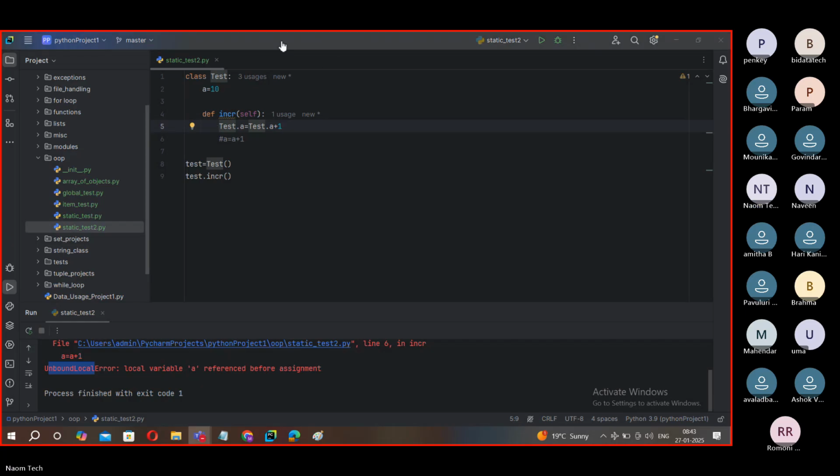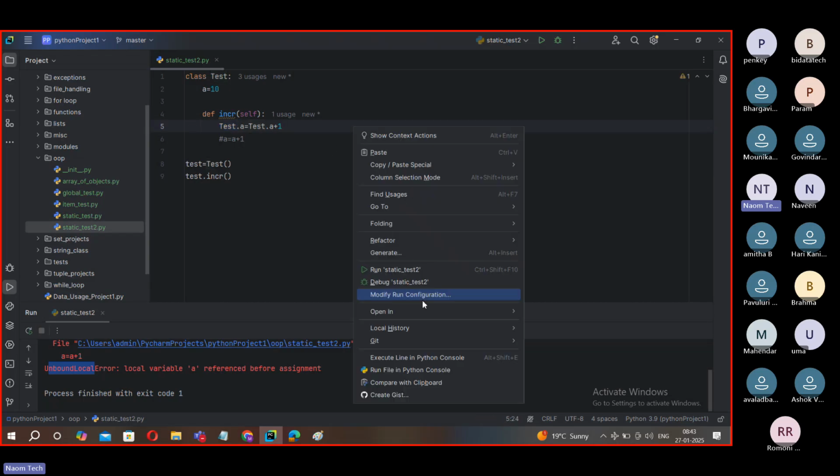Okay, friends, that's how you should do it. So this works now. Earlier, if I directly call a, it behaves like a local variable. But if you want the static variable, then you should call it using the class name within an instance method. Now run this.